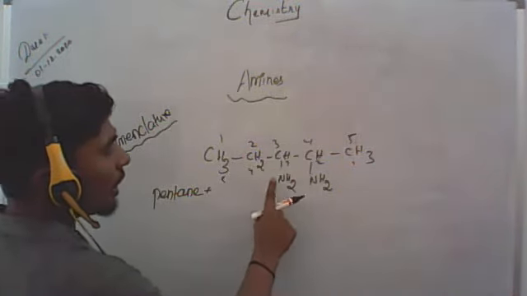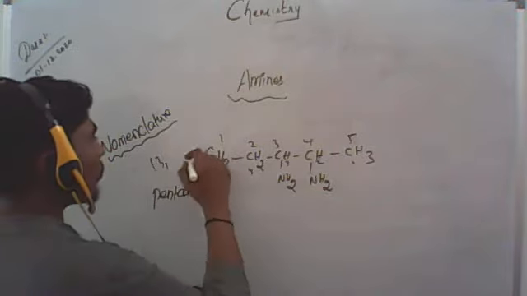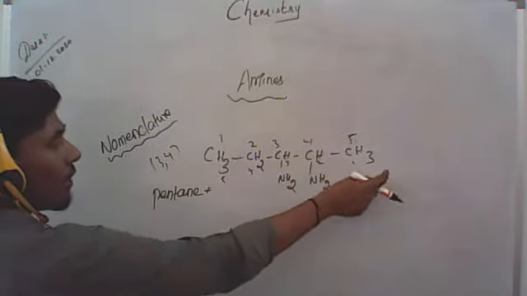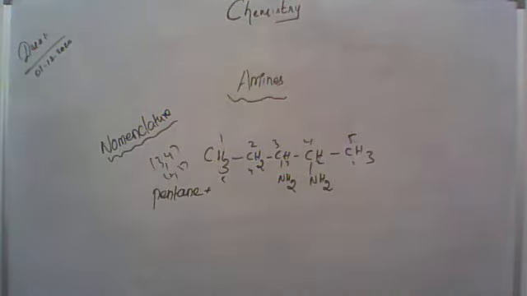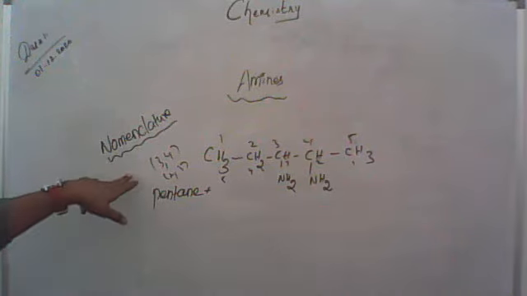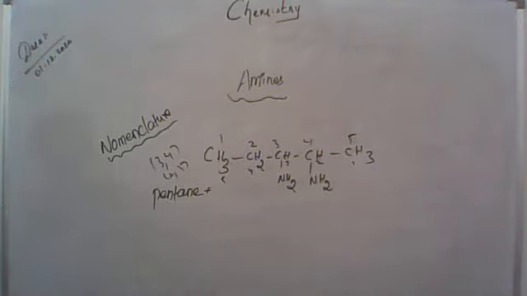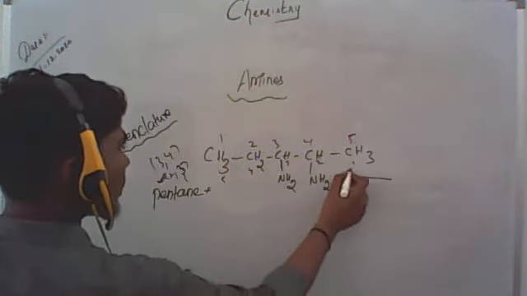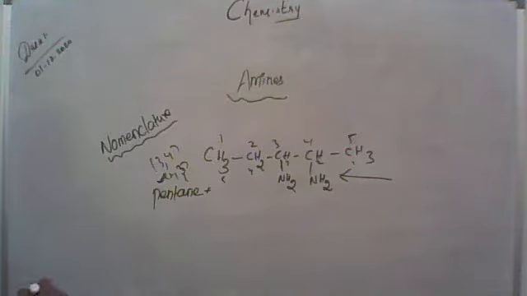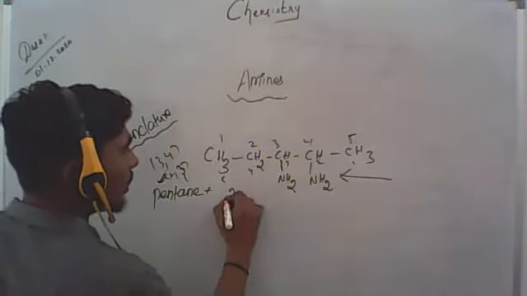See here, in the third position there is a functional group, 3, 4. Then if you come from this side, it is 2, 3. There are two possibilities of numbering. The first possibility is 3, 4 and the second possibility is 2, 3. So we have to select the lower numbering of the functional group. So this is the lower numbering, so we have to select from this side. So it is 2, 3.